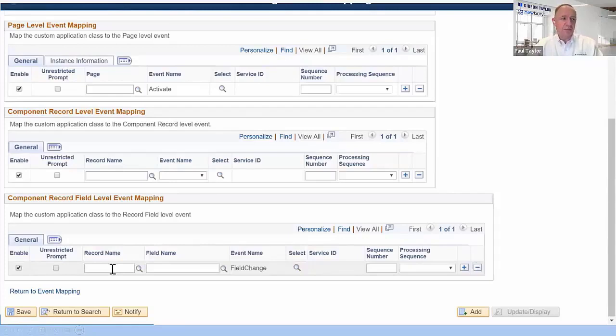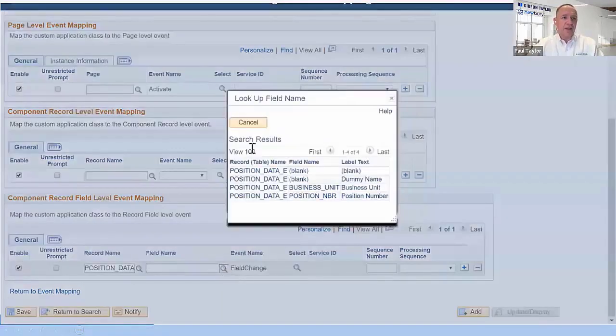Now, here's another thing you'll see. There's another checkbox you're probably going to need. I'm going to go ahead and put in my field name, position data E, that has the grade on it. But if you look here, my grade field is not showing. Oh, where is it? Well, this edit, this valid value lookup, is extraordinarily strict. It usually will not find what you're looking for.